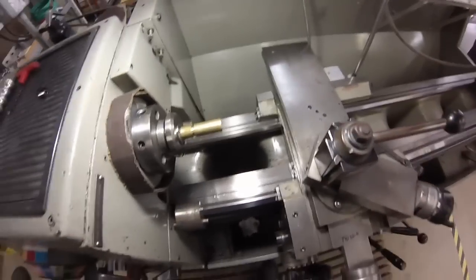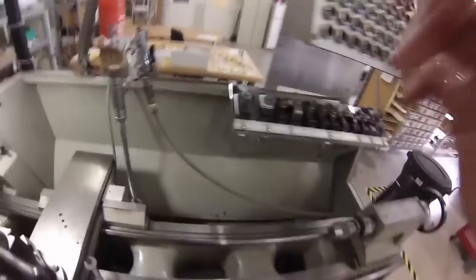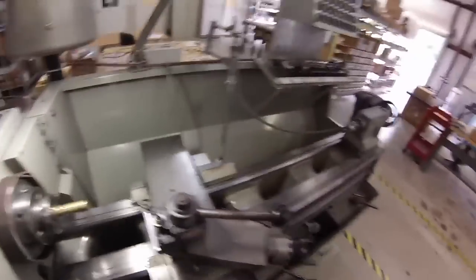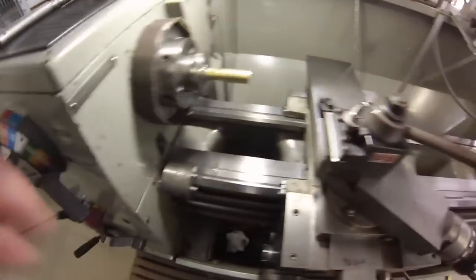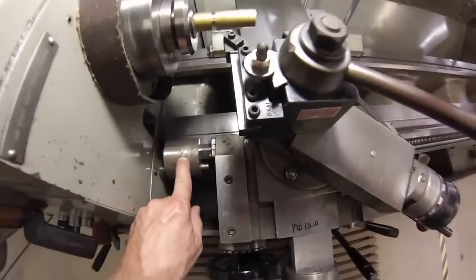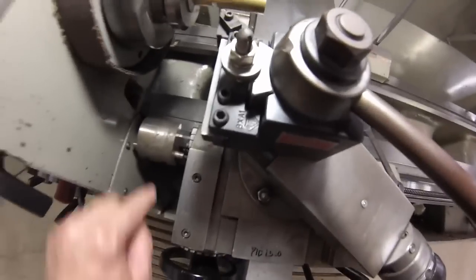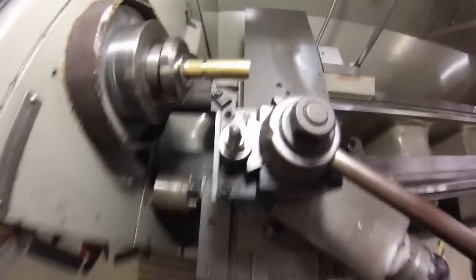Normally when you thread, you thread into the headstock. I'm going to use two tools today. The first tool is going to give us the undercut. And if you ever watch a video of a guy running an engine lathe and he's wearing jewelry — ring, watch, long sleeves, tie, long hair, or no glasses — click the thumbs down and turn them off. Safety first. I like to start with the undercut in the part. I know where everything is, and I actually have a physical stop set that I'm going to thread with. And if you guys have ever run a thread, you're going to say this is really not cool — the window of opportunity to stop that carriage is really small, and you're absolutely right. Doing this is not a good idea if you're doing it the old-fashioned way, but watch this trick.